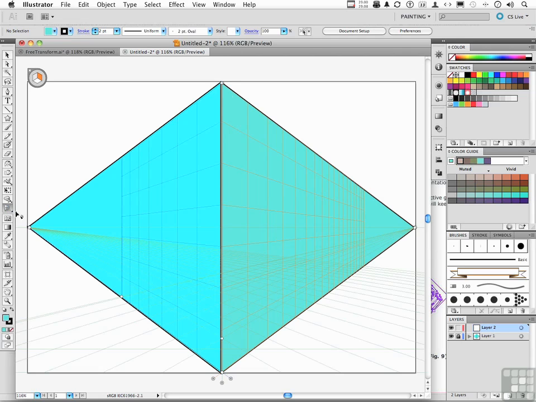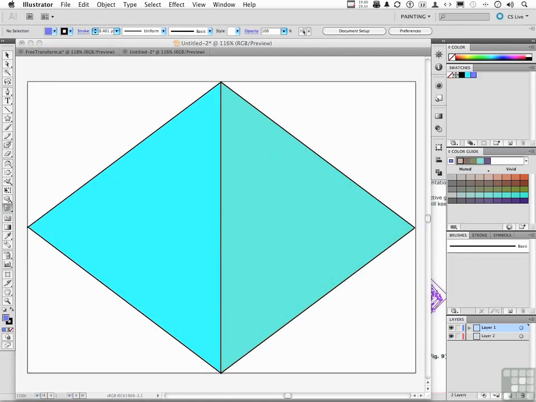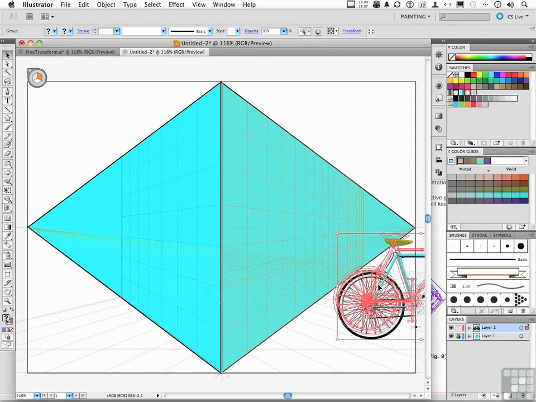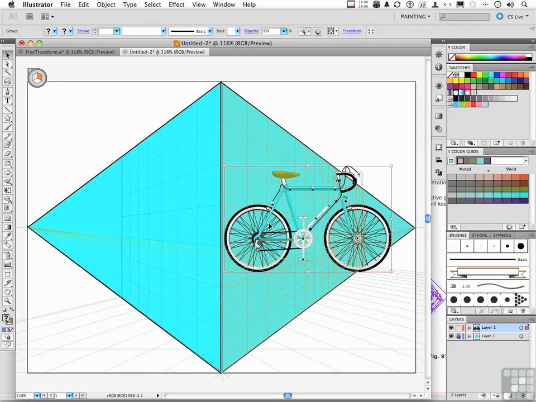Over here on the other side of the screen, I actually have a couple of images I'm going to drag over from my other monitor. For example, I'm going to drag over a bike. And there she is. It's a nice bike. I could use my free transform tool to make that thing look like it's on the side, but this is what I'm going to do.